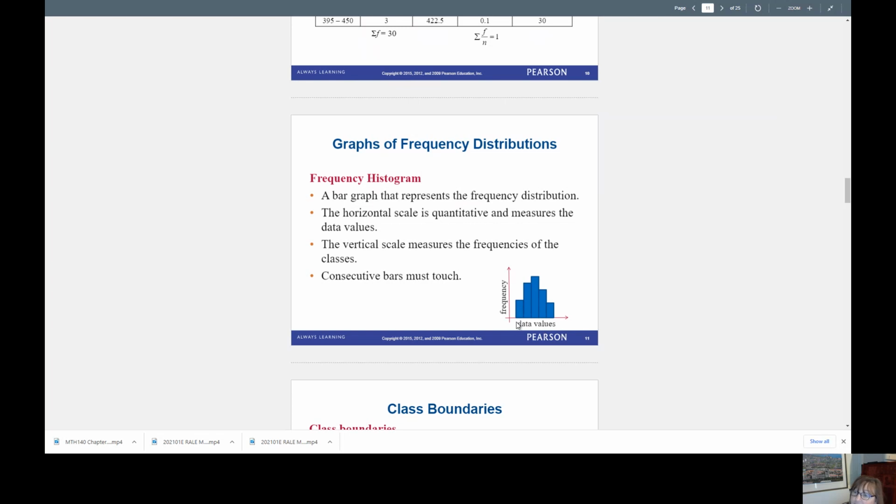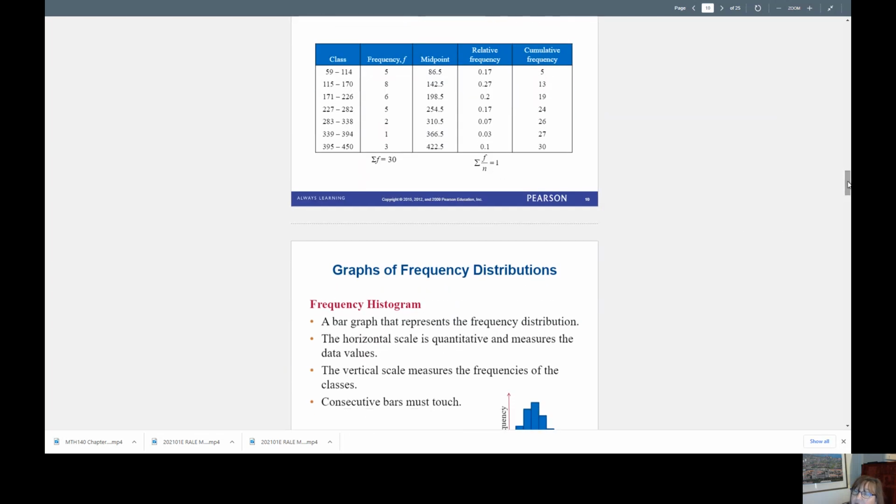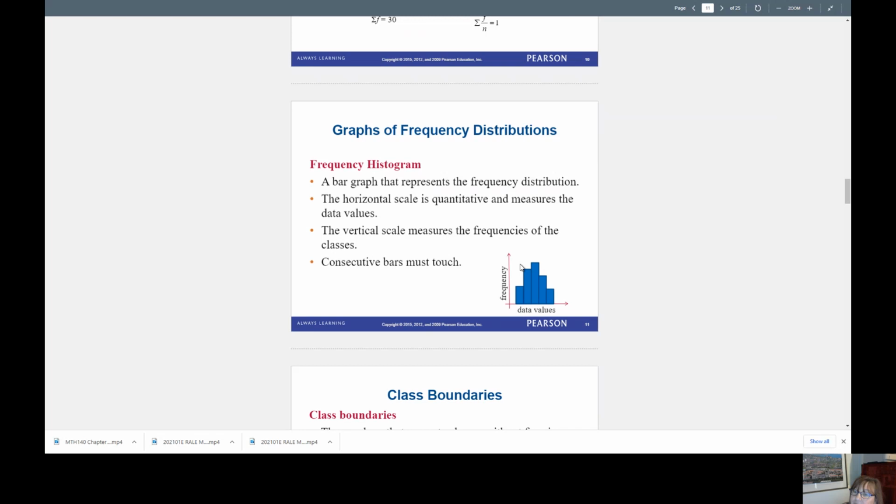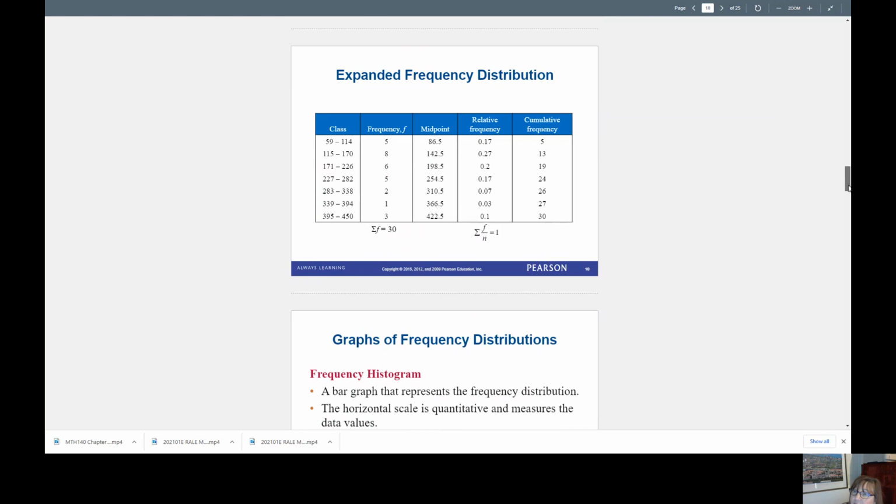Okay, so this first bar would represent, sorry, these would be 59 to 450, my bad. So this first bar would represent the values 59 to 114. Okay, and then the height would be the frequency. So this height for this one, this first height would be 5.